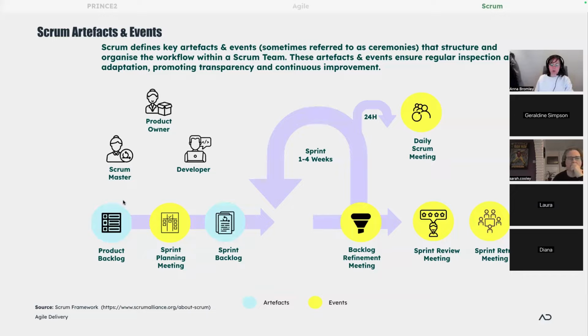So I'm going to go first to the product backlog and to the sprint backlog. Oh, and by the way, because we've got such a short period of time, if anyone does have any questions, pop them into the chat, and I'll break at the end, a few minutes before the end, and we can talk over your questions. That would be really good.